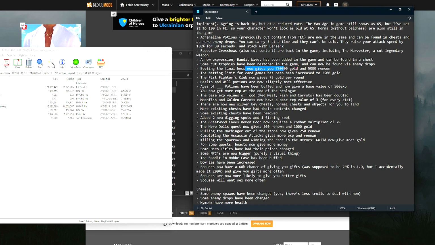Beating the final boss now gives you 750,000 gold and 5,000 renown. From who and why? Who's just giving you 1,000,000 gold for that? Betting limits have been increased. The Fighters Club gives 75 gold per round. You still should have just not even given me any money at that point. Are you serious? Health and will potions are now slightly more effective. Ages of potions have been buffed.